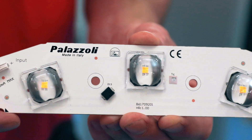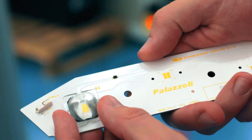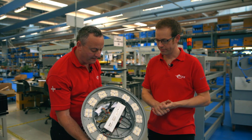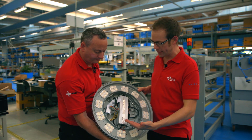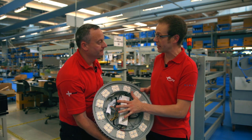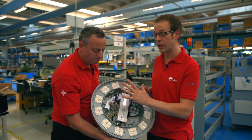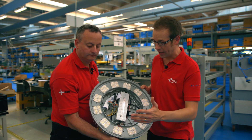It's final assembly. The LED drivers have been installed into the middle of the fitting, and when the lid goes on, a blacked-out disc in the middle hides all that and makes it look neat. The LED modules have been installed around the outside and connected together. Wago connectors are being used to make the final connections inside, and it's hardwired to the external cable, which in Europe will probably be connected to a plug and plugged into an outlet. This is now ready to go for testing to make sure it meets Palazzoli's specification.